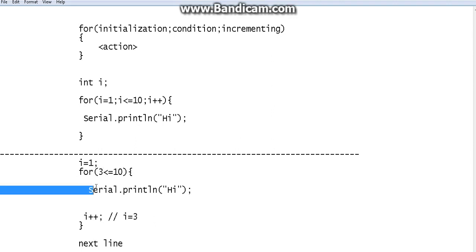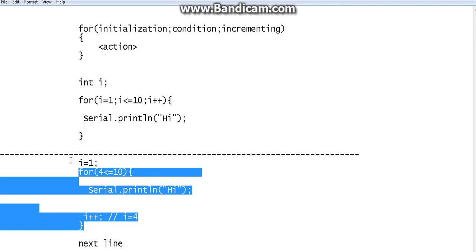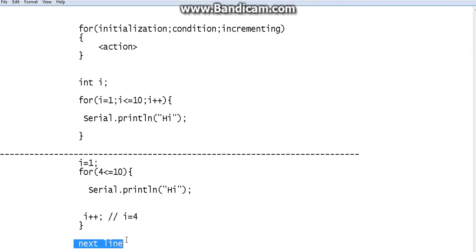So we will get in here and we will again print high, and we will again increase I by 1. So the new I value is 4. Likewise, once we are done and come to the last line, we will again go and check since it is a loop. So the new I value is 4. Again it is true. So you see this is repetitively happening. This loop is running again and again. The program is not going to the new line.